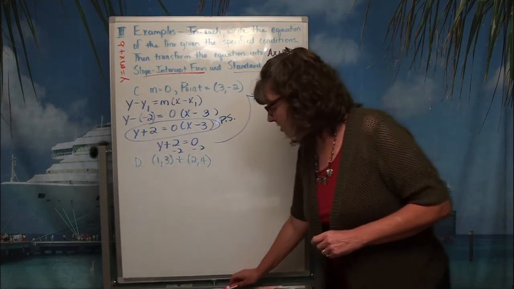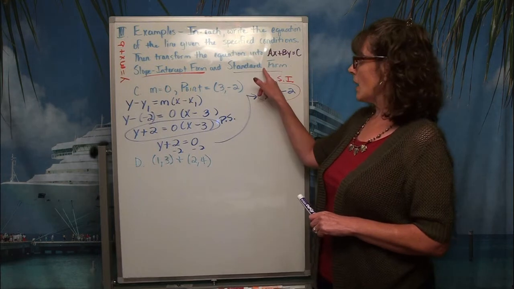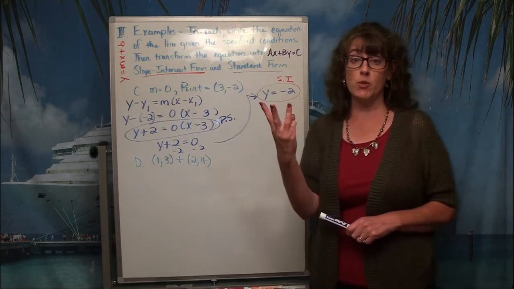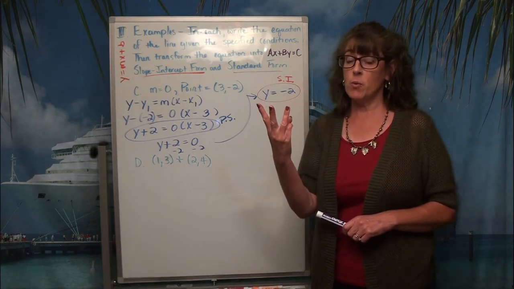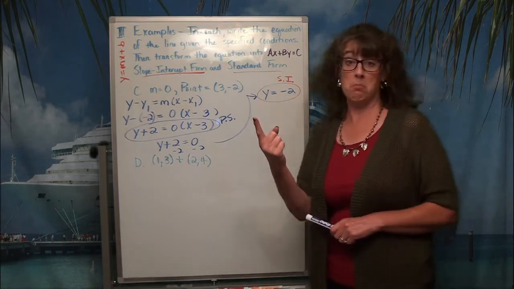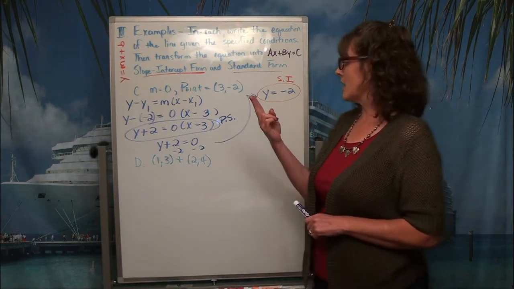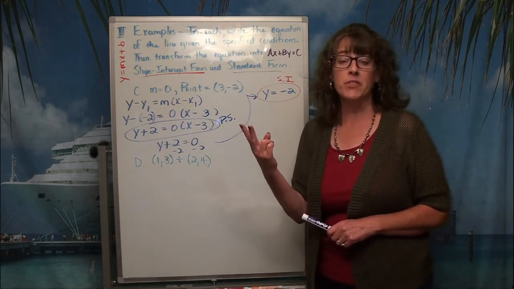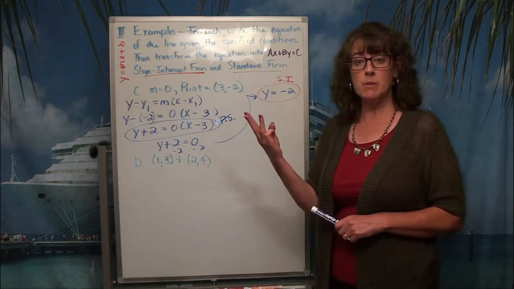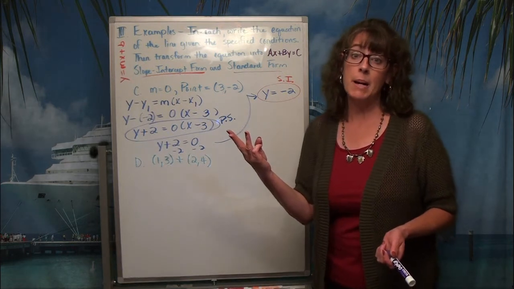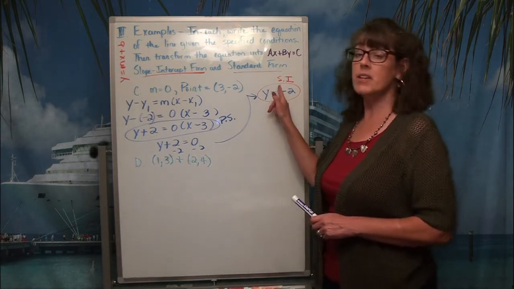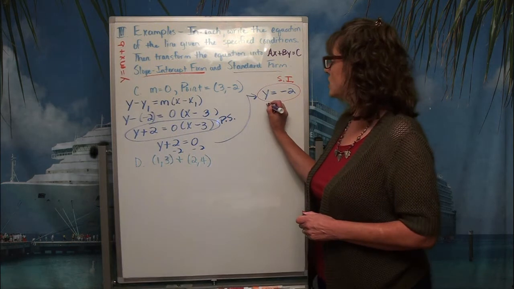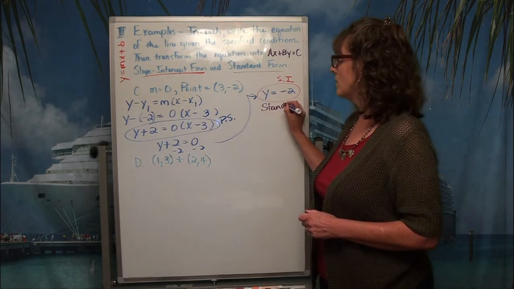Now watch this awesomeness happen. I need to transform it into standard form. Remember those 3 criteria? Criteria 1, no fractions and decimals. Bam, don't have them. Second, put x and y together. Hey, I don't even have an x. Bam, done. And third one, I need my x to be positive. Well, I don't have an x. Bam, done. So not only is this slope intercept, this is standard form as well.